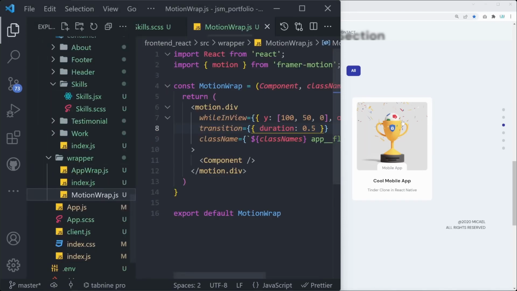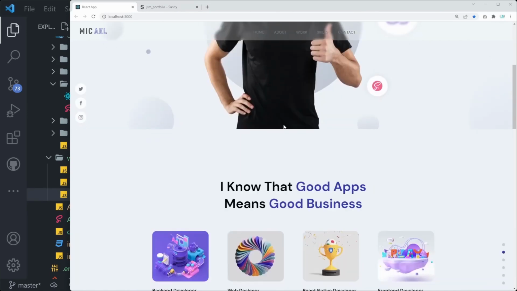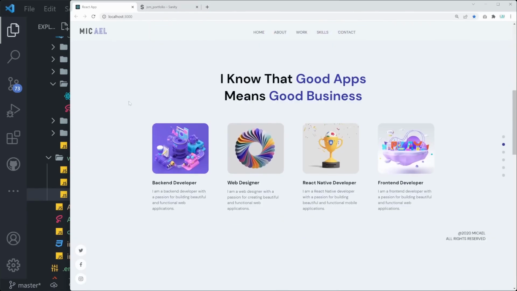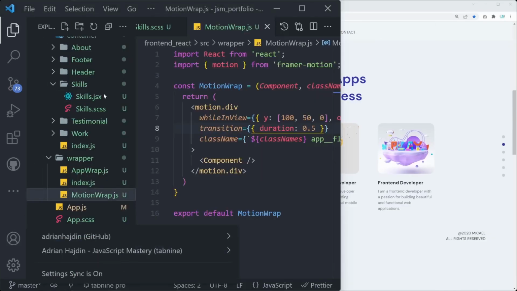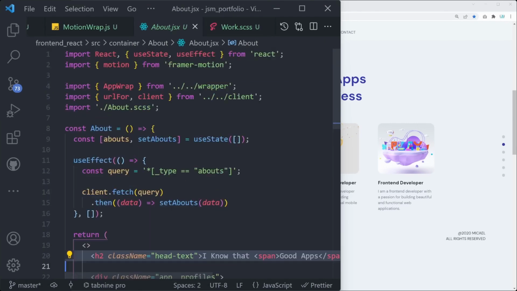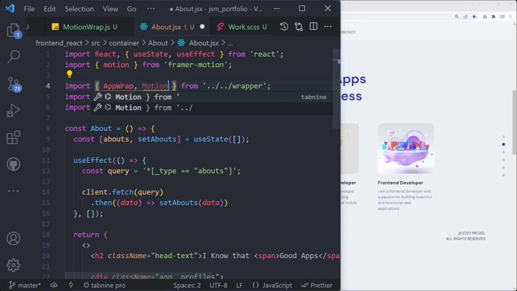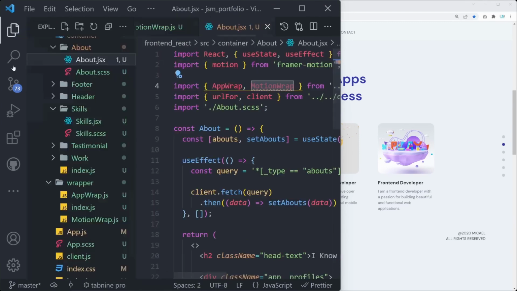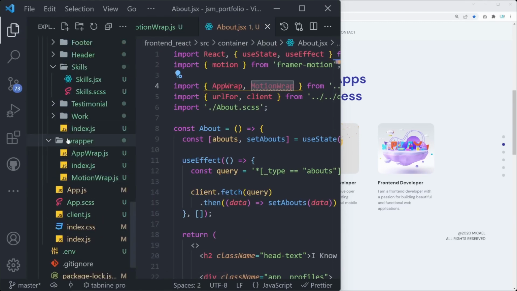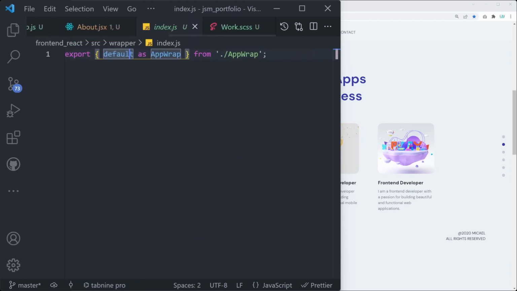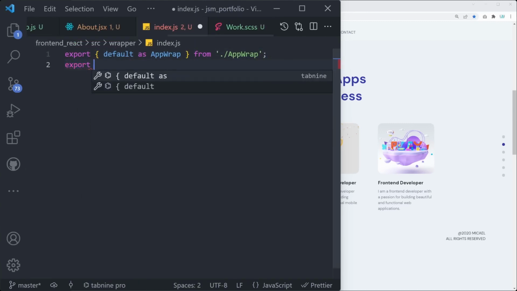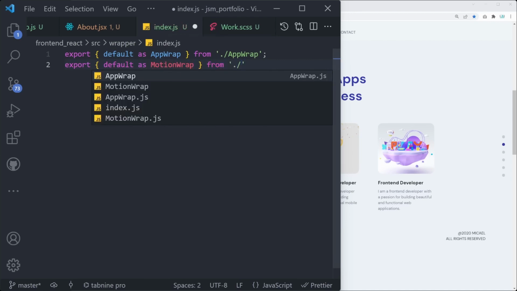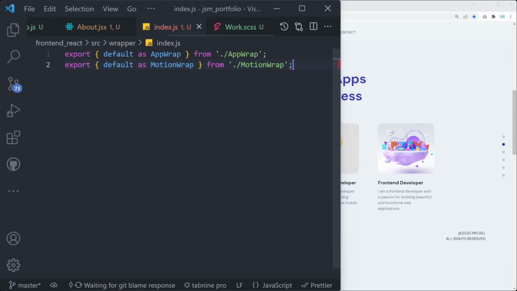Now we can go to our second section, which is the about section right here. So let's find the component for the About, and we can first import our MotionWrap right here. But of course, remember, we also have to export it. So going back to wrapper, in the index, we can simply say export default as MotionWrap, and that is coming from ./MotionWrap.